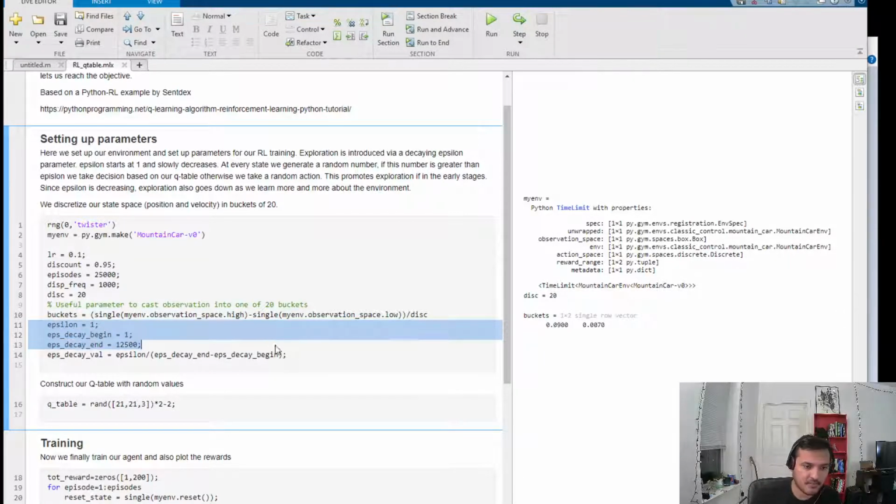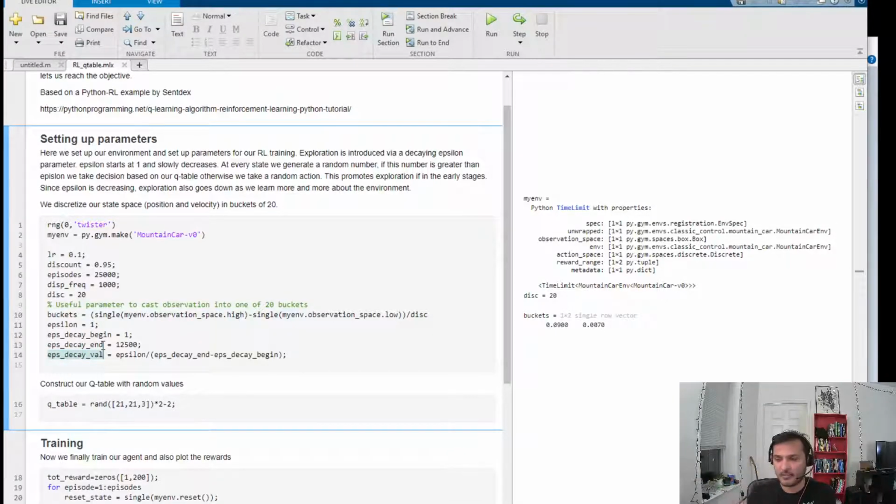The next four lines have to do with exploration. The way a reinforcement learning agent learns in the beginning is that it does a lot of random exploration. In the beginning, your agent has no idea what's going on and you don't have a policy, so you want to do some random exploration. These are the four parameters that control that behavior. I start with an epsilon, which begins at 1 and then decreases. 1 indicates a lot of exploration: the higher epsilon is, the more exploration there is. So it starts at 1 and then I decay it by a certain amount.